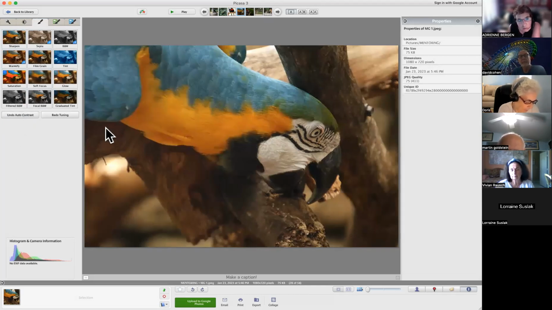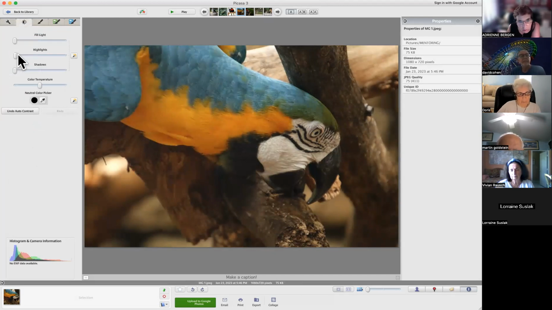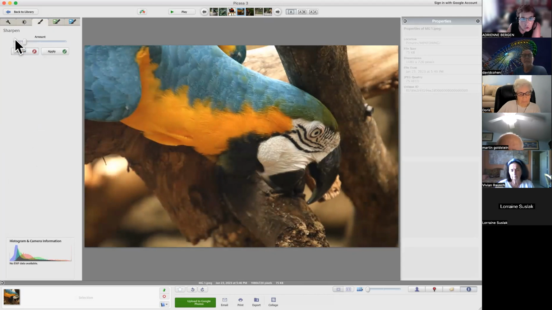Yeah. Way better the other way, right? So contrast, highlights, sharpen.